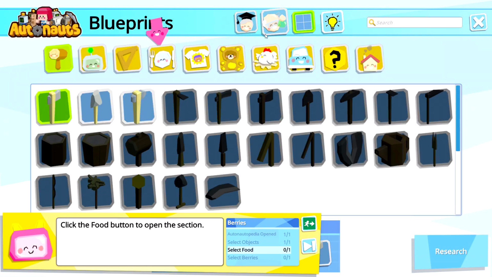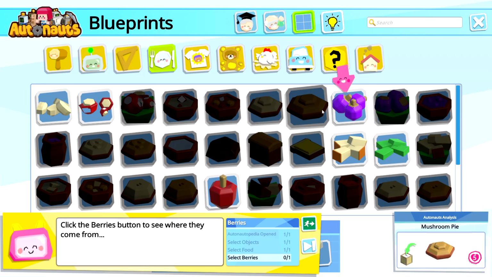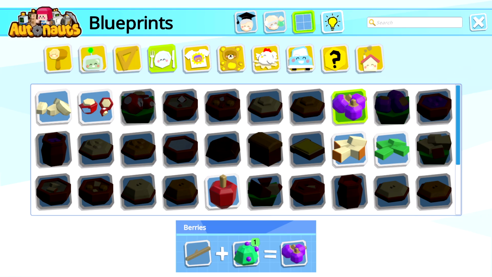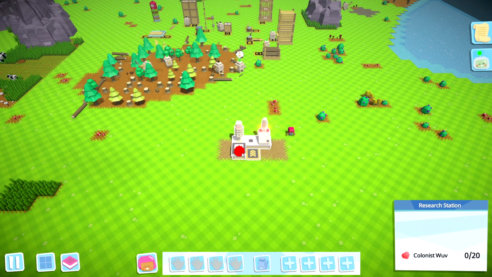Click the blueprint database. Food section. Oh, see where they come from. Use a stick. Oh, that's actually so useful. Use a stick or a flail to beat a bush to release the fruit. Okay. Interesting. So, that makes a lot of sense.